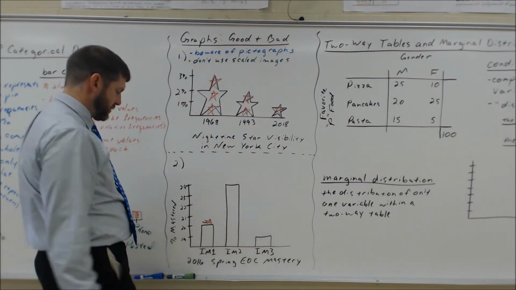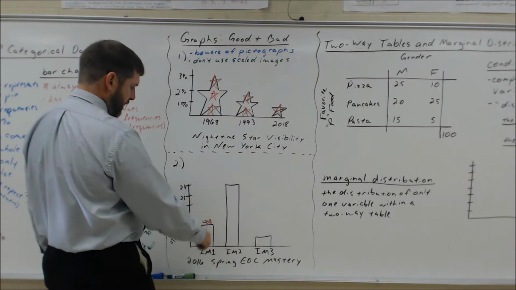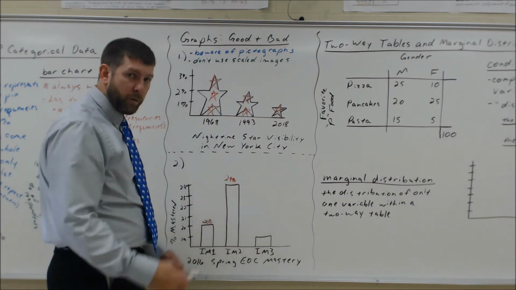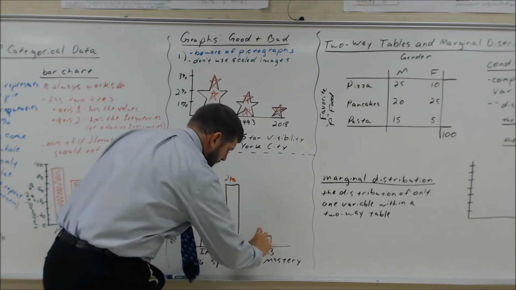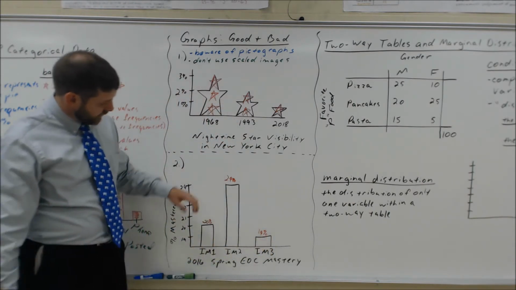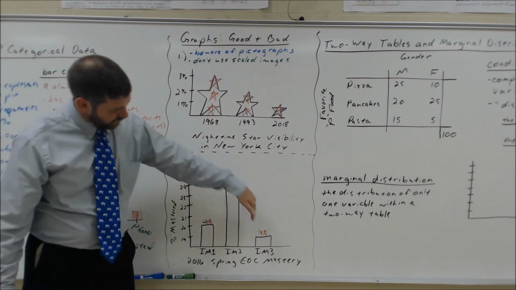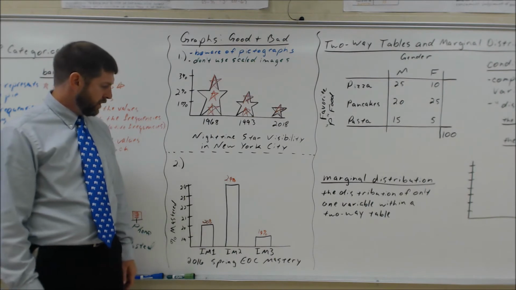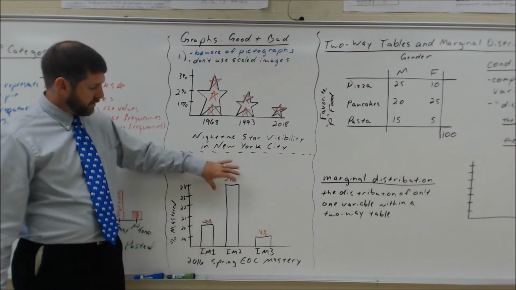1 in 5 mastered it. Here we were at 24% in IM3, about 1 in 4 mastered it. And here you're at 19% in IM3, close to 1 in 5 again. So if you'll notice, there really was only about a 4 or 5% difference in mastery. Just a few students here or there.